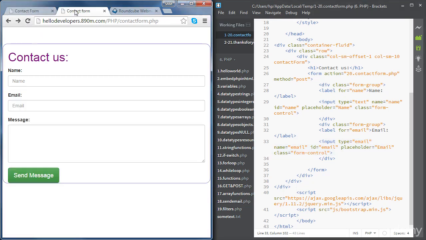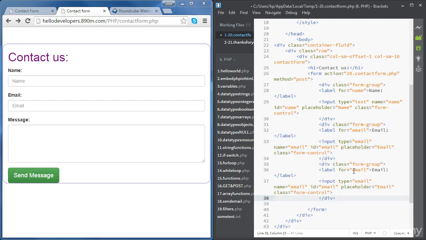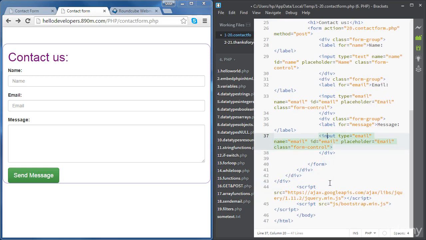Okay. And finally, we're going to have the message inputs. So again, we're going to have a form group, and the label is going to be form message. Let's write message there. Okay. And now we're going to need to use a text area, rather than inputs.